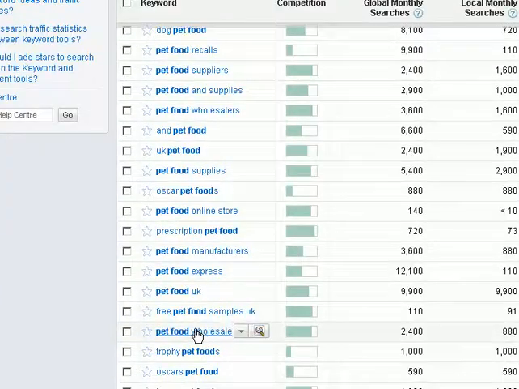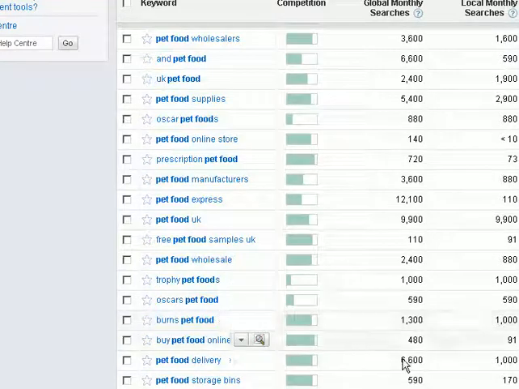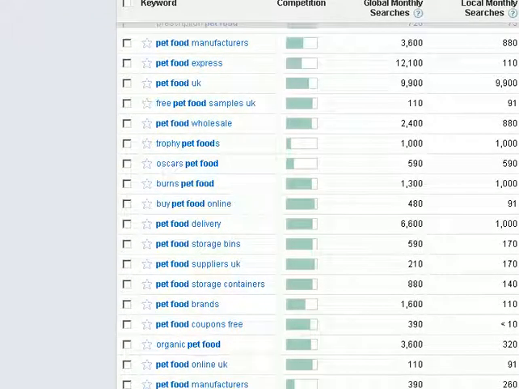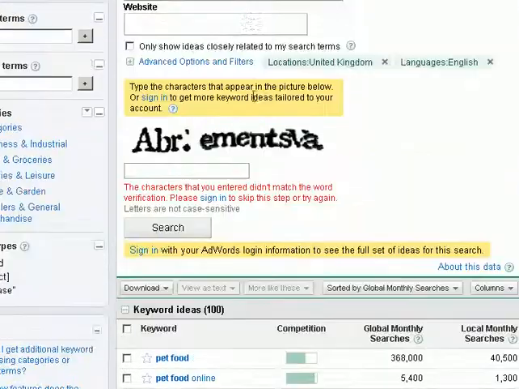Pet food express, things. What are people searching for in regards to your pet food? And this is just in Google. The same kind of things apply in Yahoo anyway, because all these search terms, when inputted into Yahoo Answers in the form of questions, will also appear in the top of Google anyway. So this is a very easy way to quickly find keywords and things that your questions may be based around if you're posting them or if you're answering them from other people's point of view. Alright?